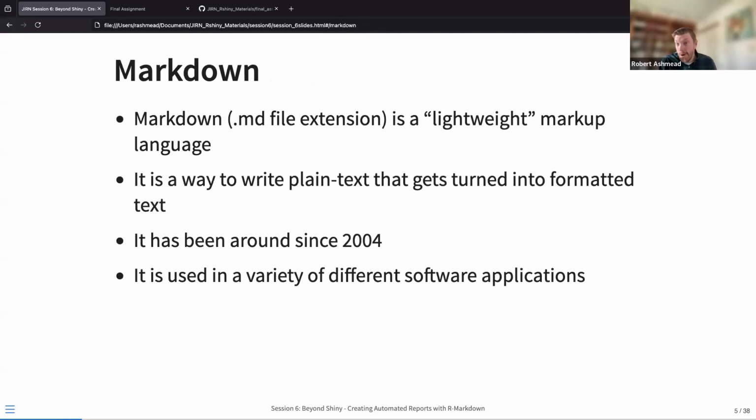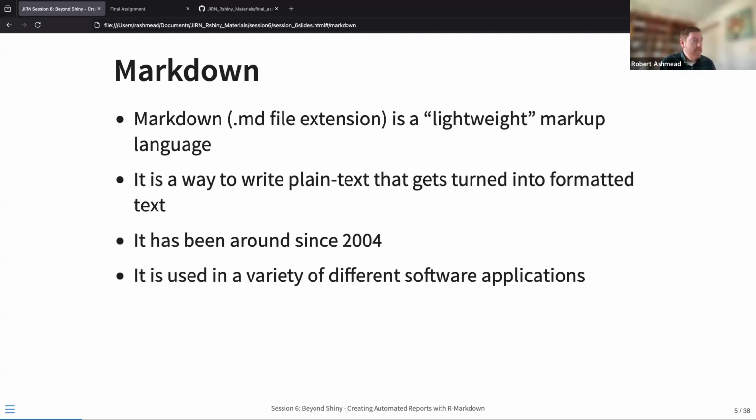Before we get into the R Markdown portion of things, it's important to understand what that's built on. A lot of this is built on something called Markdown without the R, which is just a lightweight markup language. What that means is basically it's a way to write plain text, just like a text document, that gets interpreted or turned into formatted text. I'm not totally sure of a lot of other things that would be considered lightweight markup languages. I use LaTeX in my own academic work sometimes. I don't know if that's necessarily lightweight, but it is another way plain text gets turned into formatted text. So different than your Microsoft Words of the world.